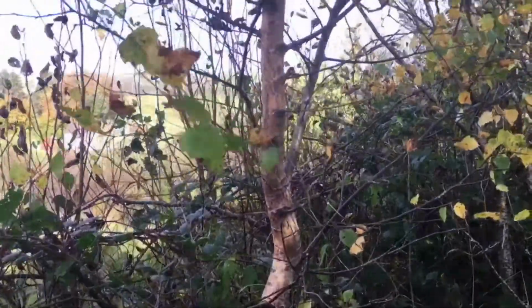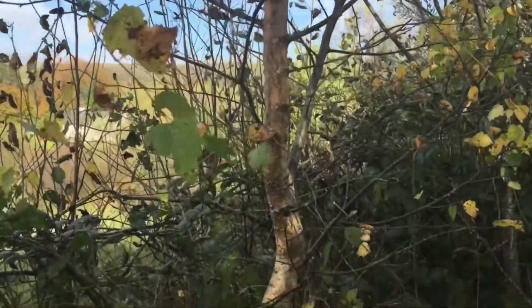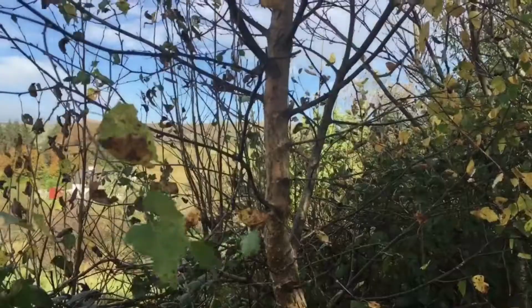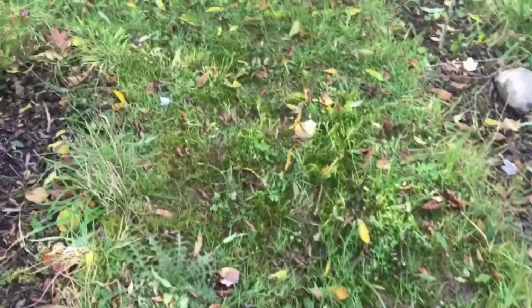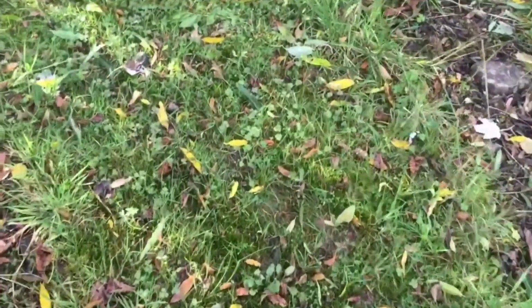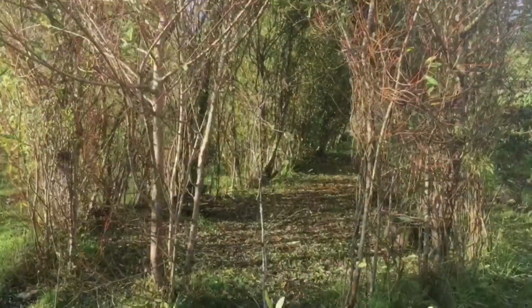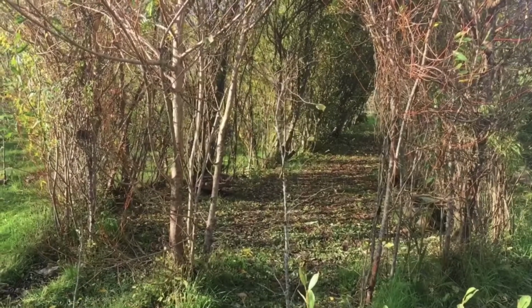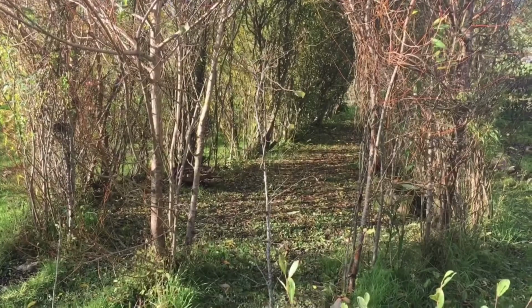Good to see birches are okay. They're sometimes amongst the weakest, because this February I hope to start tapping for the birch syrup. I'm going to start tapping some of the birches here. It's a bit squelchy here. This is generally a very squelchy, damp spot. It's not as bad as it often is. Well, that's the first half of this one walked, and there's nothing wrong at all. It's looking beautifully autumnal. Typical end of October.